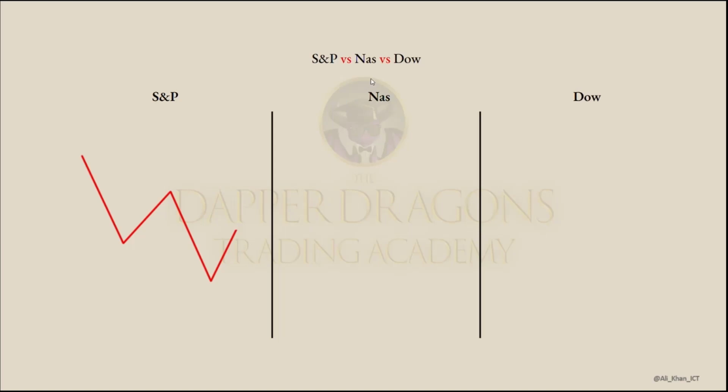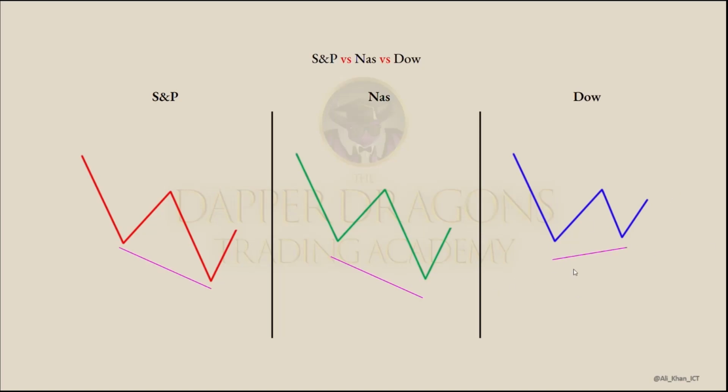So the S&P, NAS, and the Dow. These three averages move in tandem with each other. So if we're expecting lower lows, we should see lower lows across all three classes. Now, if we see one fail to make that lower low and fail to take out its sell side liquidity, whereas the other two have done, and of course we've come into a discount level and are expecting higher prices anyway, this gives the confirmation that the index futures want to go higher.